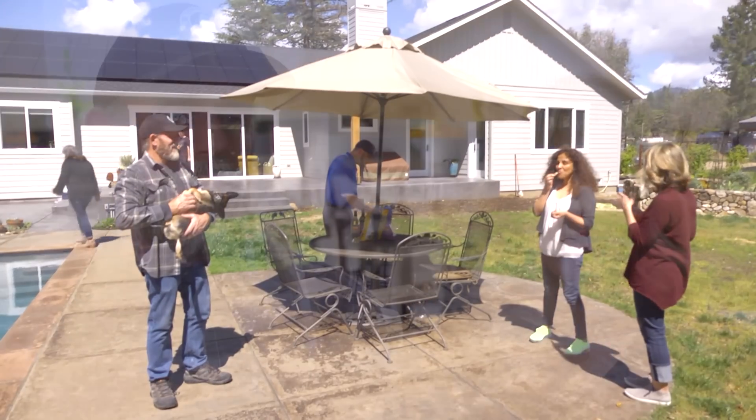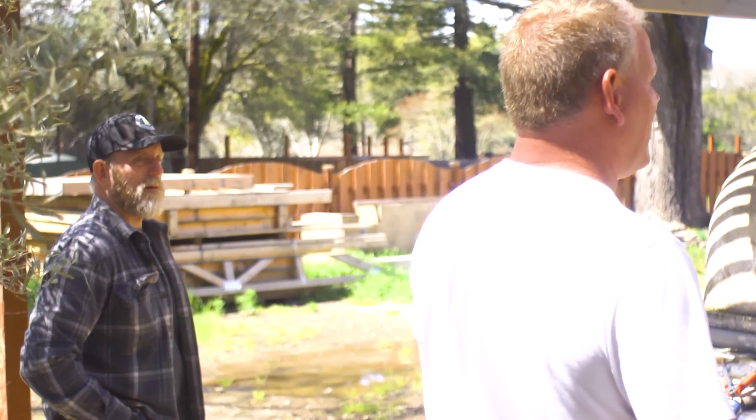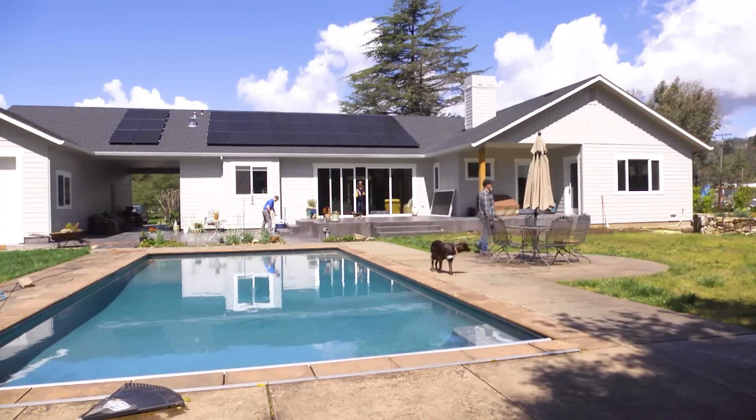Adding solar puts more equity into your biggest asset, and it allows you to create and own your own power so you're no longer subject to ever-increasing bills. We recently lost our house in the fires of 2017 and had previously had solar on our home, but our company had gone out of business. After a friend's good experience with Smart Energy, we decided to move forward with them. We really liked our representative Mike and all the information he gave us. We actually had the solar up and running before we even had the sheetrock up on the inside. We no longer have an electric bill, which is huge because we have a pool and the bill just kept climbing.